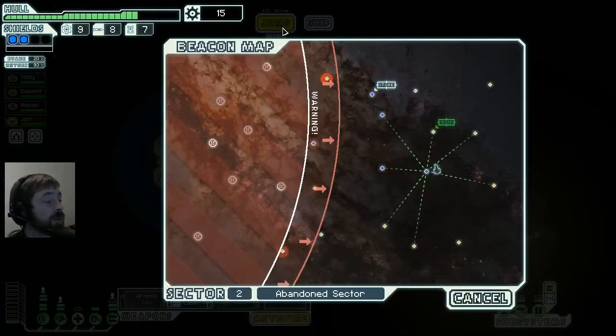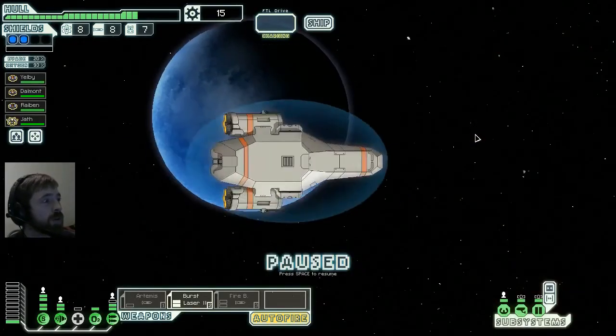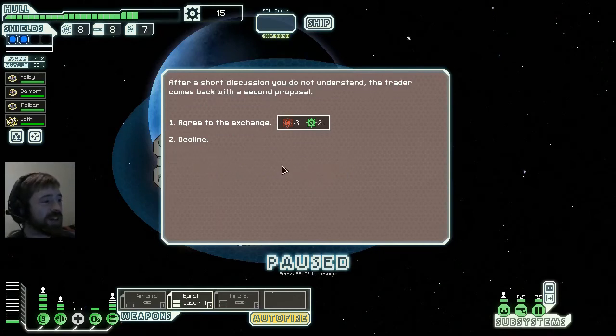So maybe you're right. I think we might have actually somehow made good with the robots. Let's find out. Do we get attacked? Oh, wow. Another one. Lanius crew asks for an alternative trade. Well, they're going to give me 3 fuel, 17 scrap. But because I've got, look, it's you, mate. Because I've got Jath on board, I get an alternative trade offer. Let's do it. That's what it is. Dude, you just got me a better deal. 3 scrap for 21. Yes, Jath. Nice.